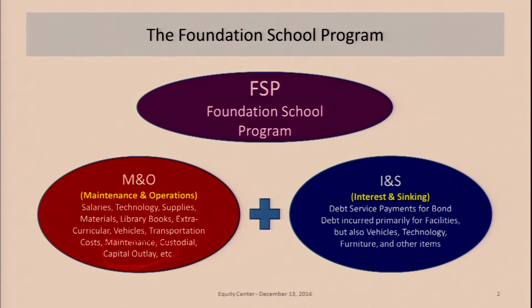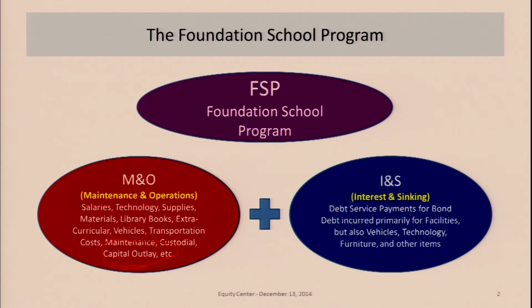You'll notice a couple of things that are in there. With the facilities is furniture and technology, and that's important because whenever you're building a completely new campus, the cost of the furniture, the cost of the technology and other things that go along with putting everything together for a new campus would be so massive that you wouldn't have enough money out of the M&O side to pay for those things, so you make those part of the debt.